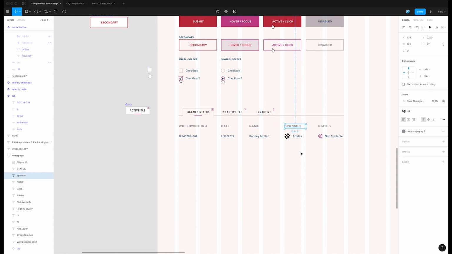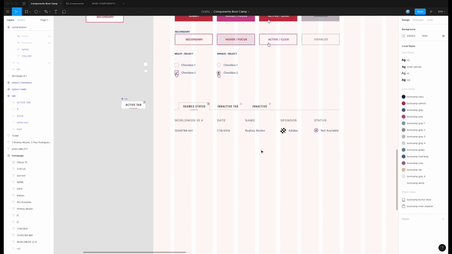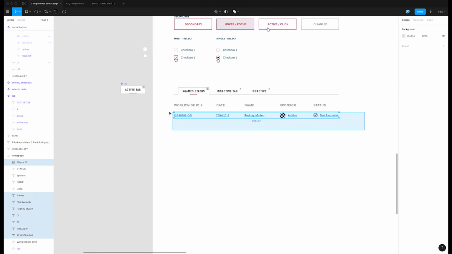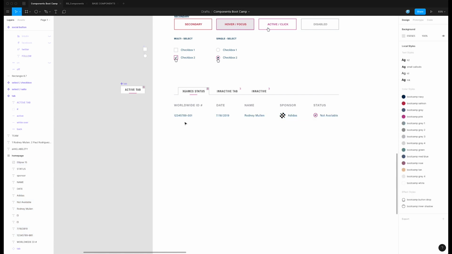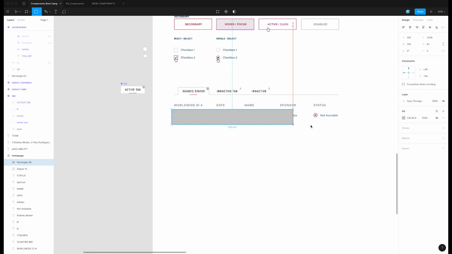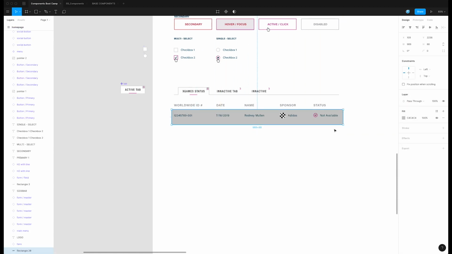So we don't need all that. All right, so let's get rid of that so we can see. So this is our table, but what we want to do is look at our spacing first before we make this a component. So I'm going to put this in the bottom, and actually I'm going to make it really light. And even though this first one we don't want to be gray, we probably want it to be white.